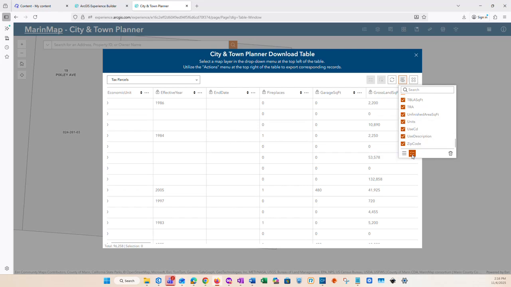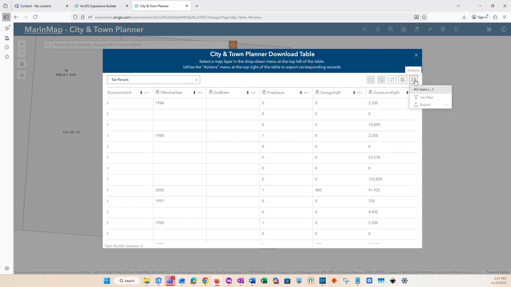And then I can select this button here to show only my selected columns. And then I can go back to all columns just by selecting this Show All button here. And then if I hit this trash can icon here, it will clear my selection. So it will clear all of the columns, and then I can start from scratch. So if I want to deselect all columns and then reselect only a select few, that's a quick way that without having to go down the row and deselect every single column, I can just do that to start with and then select whichever columns I want to see.